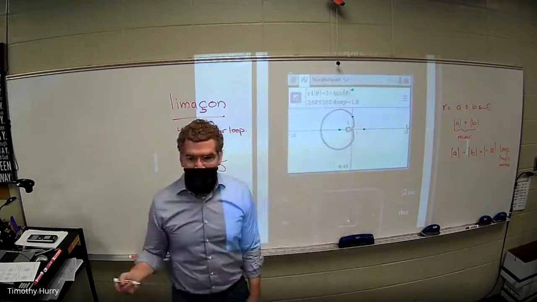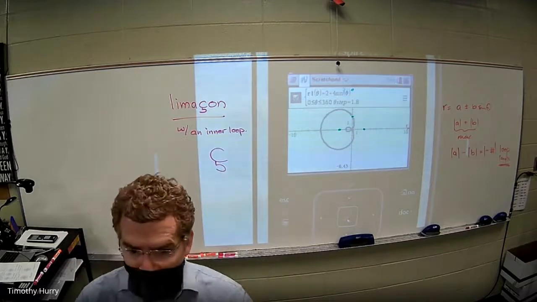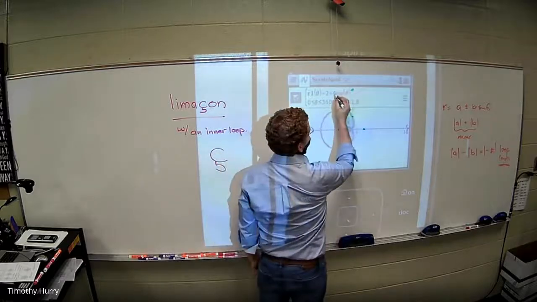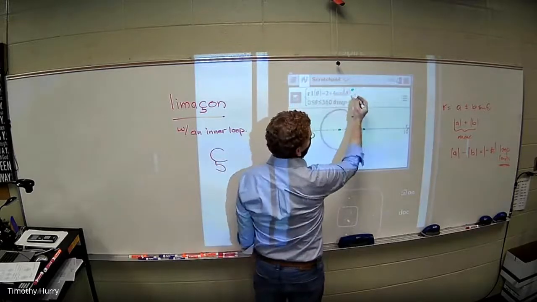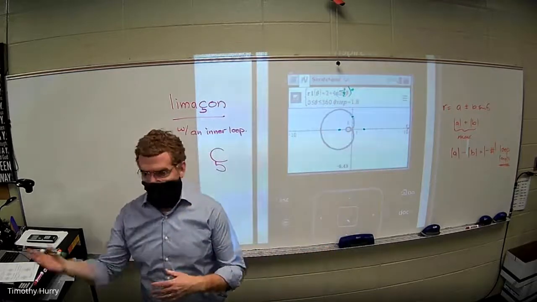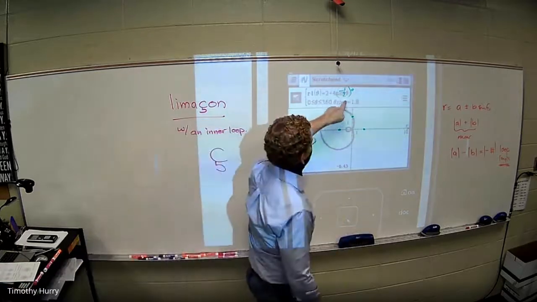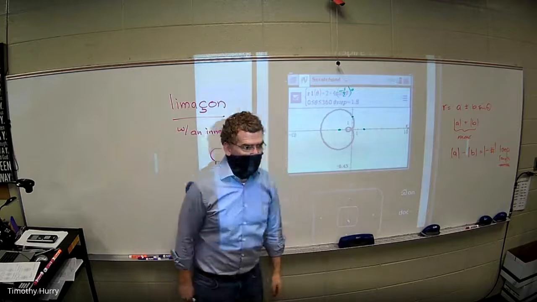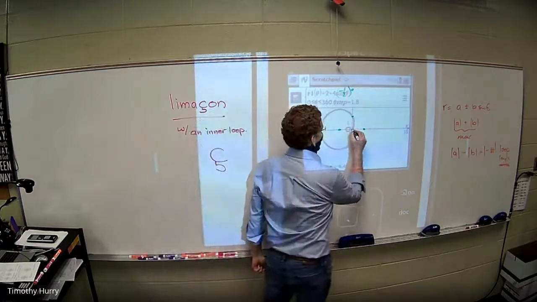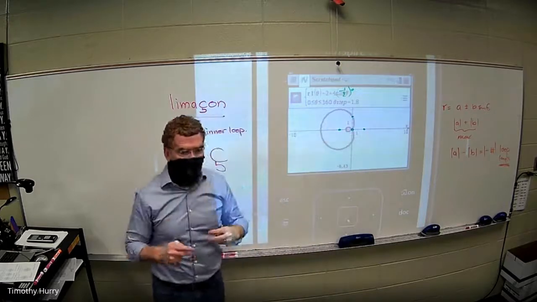And by the way, can r equal 0? Is it possible for r to equal 0? For r to equal 0, right here, is it possible sine, for instance, is equal to a negative 1/2? Sure, because sine can be anything from negative 1 to 1, right? And if sine were a negative 1/2, wouldn't that give me 2 minus 2 is 0? Right? So it's totally possible to have a point at the pole at 0. And if I have those 5 points, I can sketch this graph.